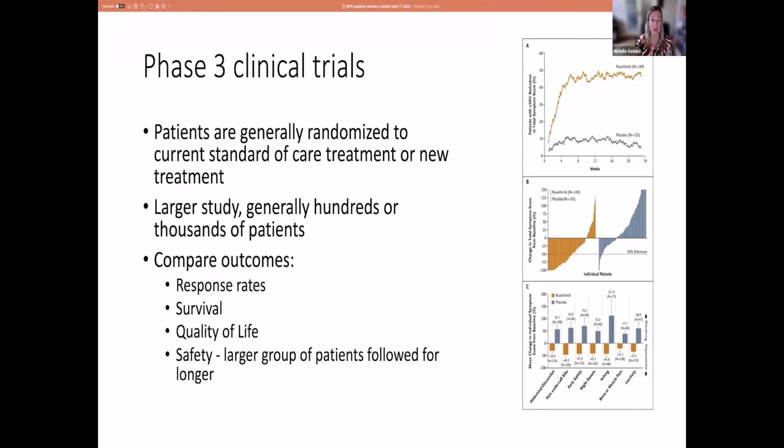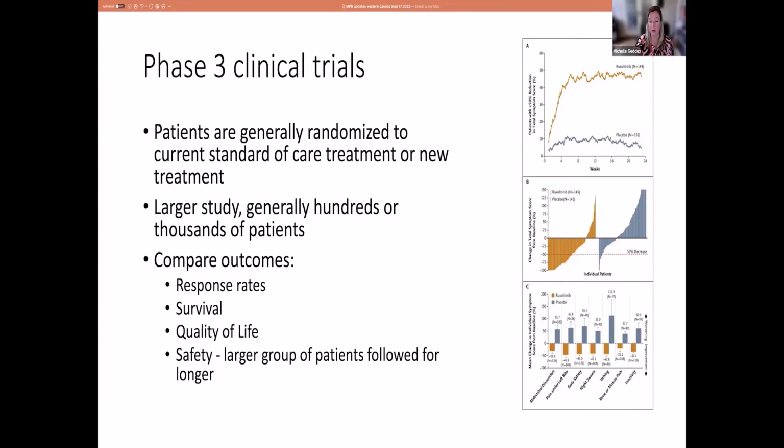So these studies will have 2 treatment arms. People are generally randomized by the computer to either the standard of care, which we think is the best standard treatment, or potentially the new treatment, which we hope is better. And they will look at a whole bunch of outcomes: response rates, survival, and also quality of life. It's usually quality of life questionnaires that are important, because patient-reported outcomes are huge.